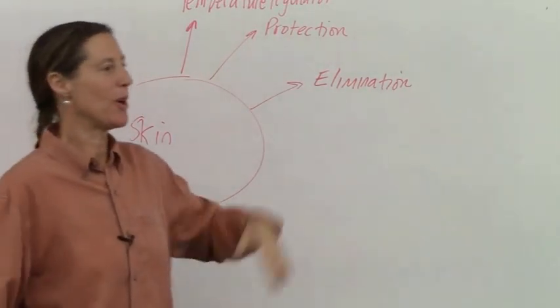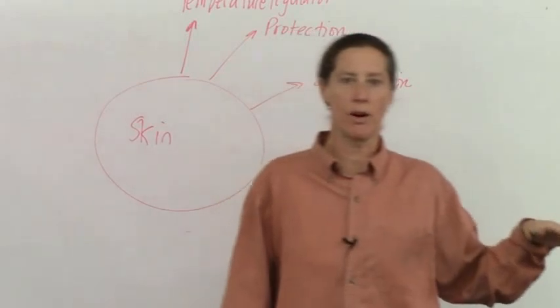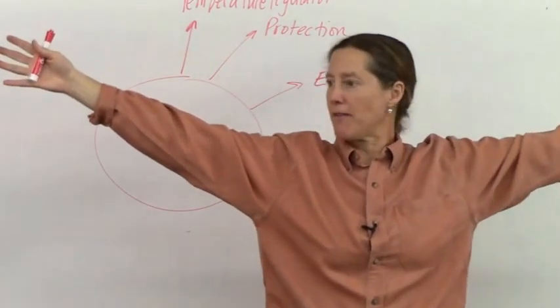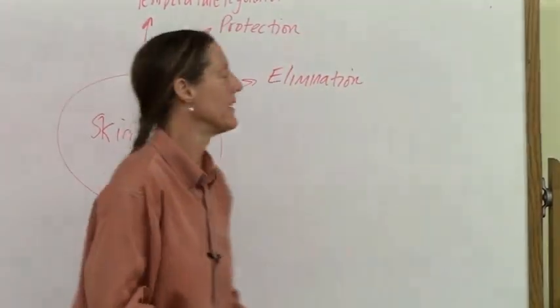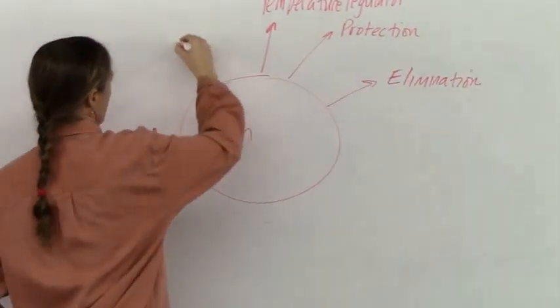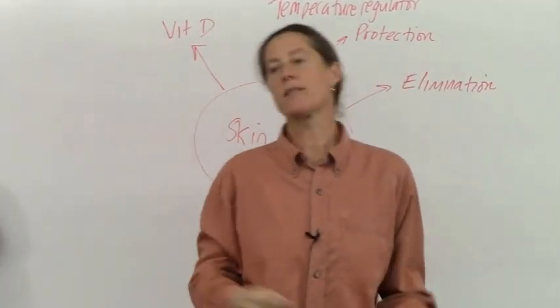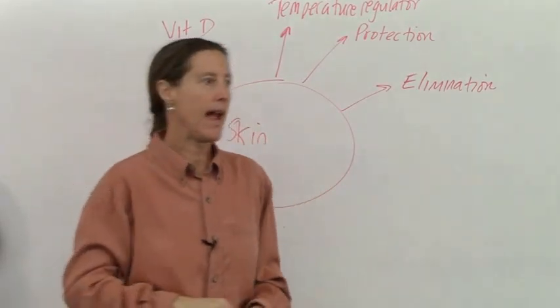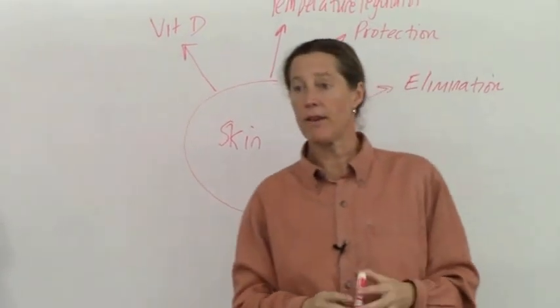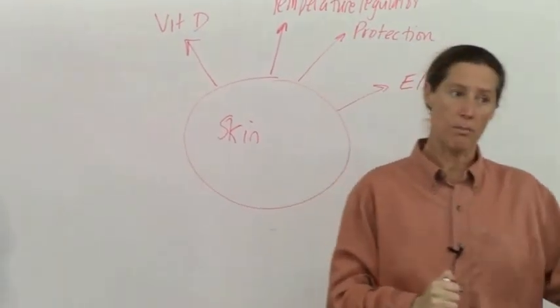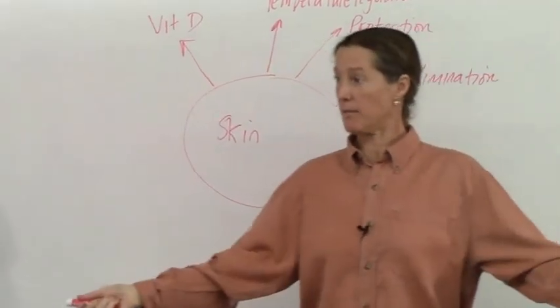Awesome ability: you can go outside, not this time of year, but from March until October, stand in the sun and you start making vitamin D. You have the ability to just manufacture vitamin D. And the most important form of vitamin D is the kind you make. Yes, it's important, especially anywhere above Atlanta, Georgia, in the winter months. It's actually a good idea to take vitamin D supplements unless you've stored up a lot of vitamin D over the summer. But the most potent form is the kind you make.